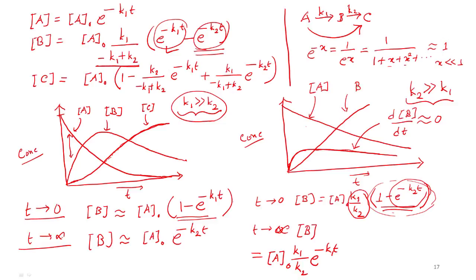And C actually grows with a rate which is K2 into t. And K2 is large, so that's why C actually grows at a much higher rate than this curve, where initially C did not grow much. So we have a period where C now builds up, and that period is known as the induction period.